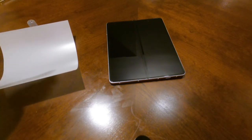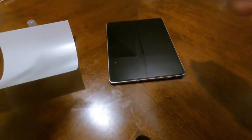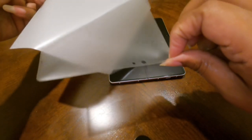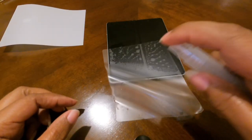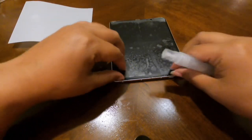I remember, squirt our fingers first. And yes, I'm squirting the actual foam too. And now we'll remove this and line up our cameras. Now this is the sticky side. Don't be scared. This thing is water resistant, people.